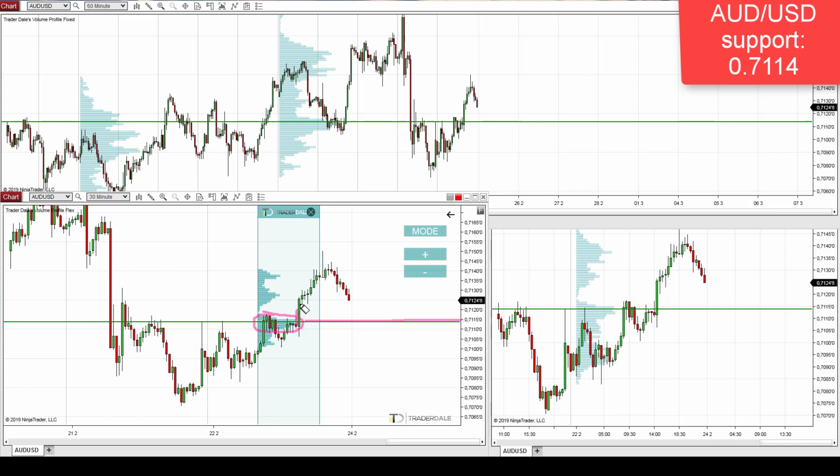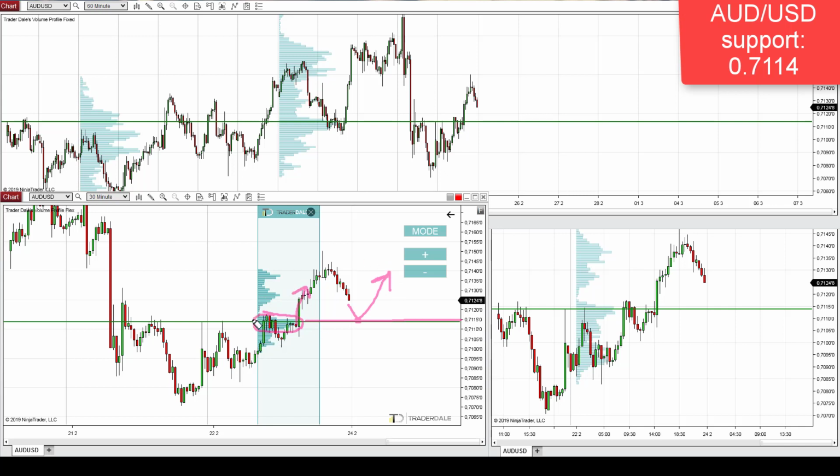Afterwards you can see this aggressive buying activity which took place on Friday, and I think that those volumes were volumes of strong buyers who were adding to their buying positions there, and afterwards they were pushing the price upwards. So when the price makes it back to this level again, those buyers are likely to defend their buying positions and to push the price upwards.